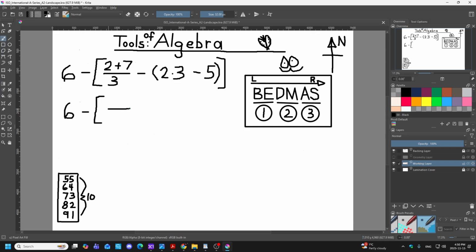So what I'm going to do first is I'm going to go 9 plus 7. Because this is by itself, I can do that. So I'm already thinking of the answer. Sometimes my brain is faster than my mouth. I swear it is.